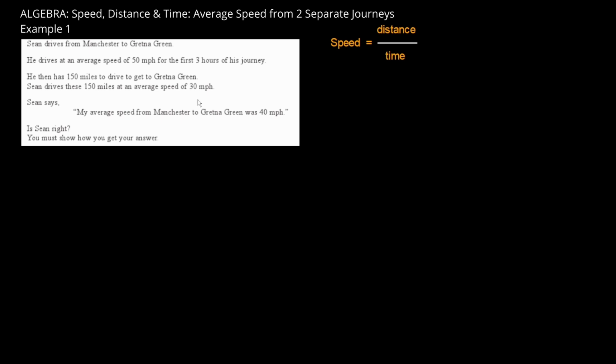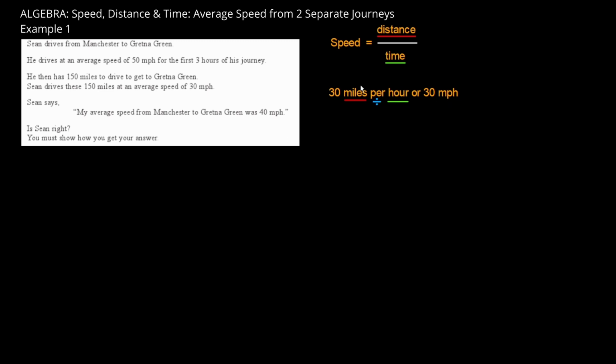Just look at this speed here that's quoted as 30 mph. Well, it stands for 30 miles per hour. Miles is a distance, and an hour is a measure of time. Distance over time, 30 miles per hour. And very often when we say per in English, we mean divide in a mathematical sense. Distance divided by time, speed.